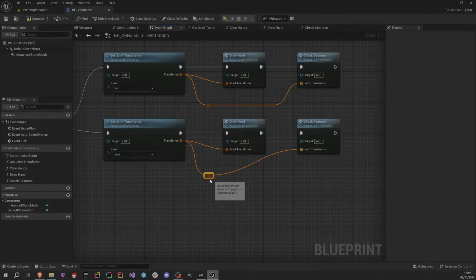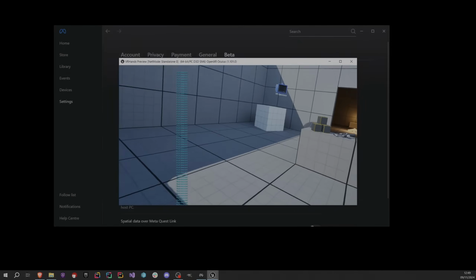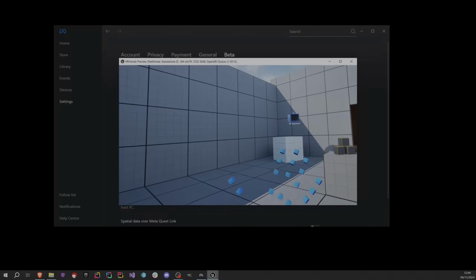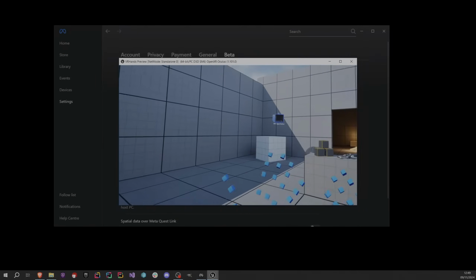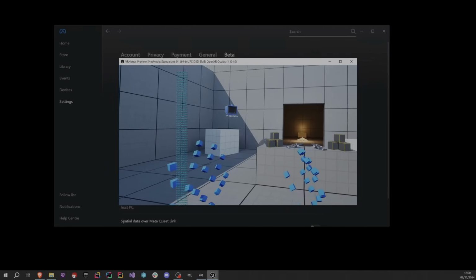Double click, reroute, double click, reroute. So now it should be running, I believe. So it says pinch detected, but let's see, now it does not say something, but let's see. Yep.